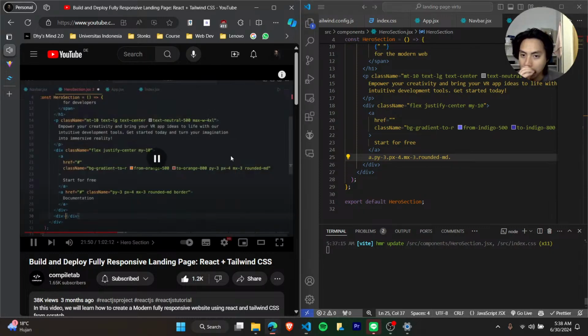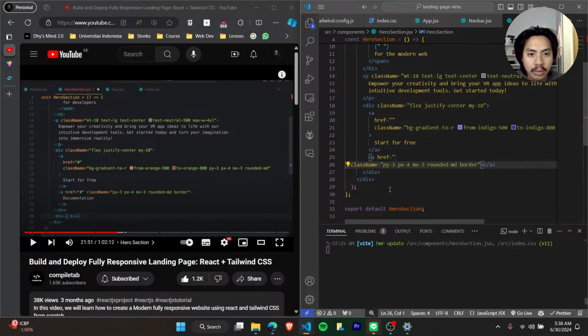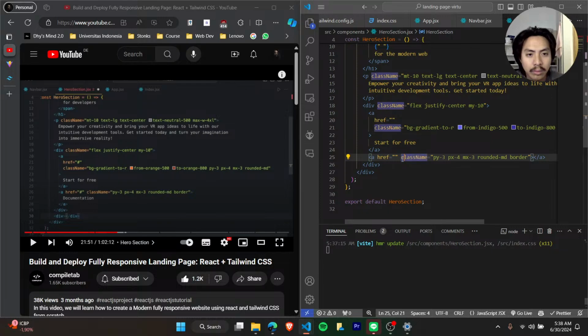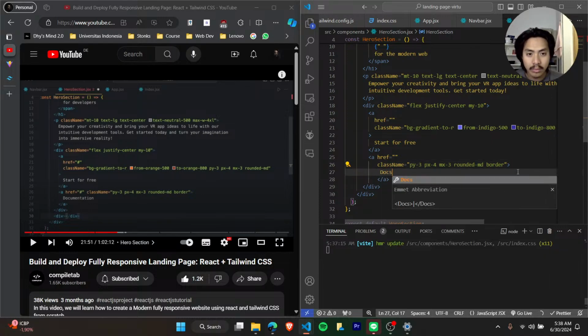Let's declare a div with class, and then border. Docs. Or I don't know, documentation.